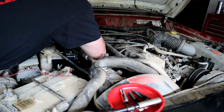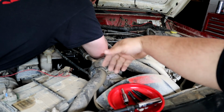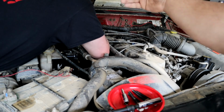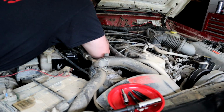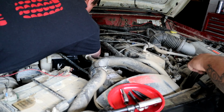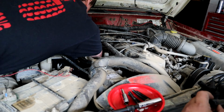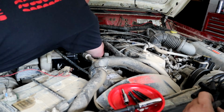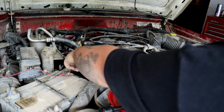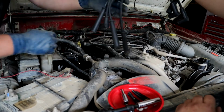You just want to follow your firing order. Now remember, facing front, the left side, up is 1, 2, and 3. And then facing the firewall, down is 4, 5, and 6. So then you get to just organize your wires. You can make it look all pretty. Of course, we don't have zip ties, so I just stuck it in behind those wires. Now remember, going down, the first one is 1. I didn't mean to hand you that one. I'm going to just hand you all of them so that way you can.